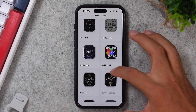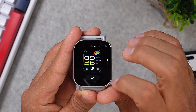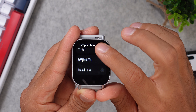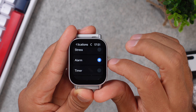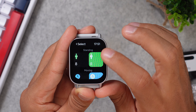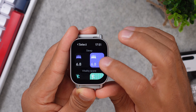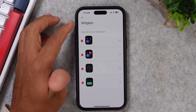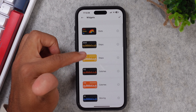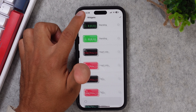Some of your watch faces are also packed with metrics, and you can customize some as well — you can change the style and color of the time, and you can also change the displayed apps and then interact with those from your home display. Something else that you can customize are your tiles. As you can see, you get multiple apps per tile, and each of these apps can be swapped out for another one. You can do it right on the watch or on your smartphone, and you can have one app per tile or up to four — you just need to change the layout.